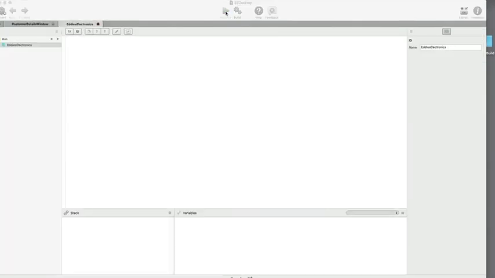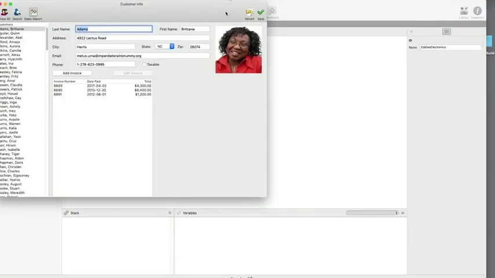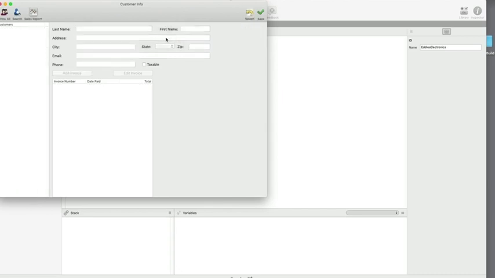I think one I added and one I found. So here, for example, I'm testing this out, I added some features, and this search feature is supposed to show names that start with whatever you type in. So if I type in A here, and I hit search, I should have gotten all the people whose names started with A. I didn't. I think Xojo's broken. I should probably post it in the forum.